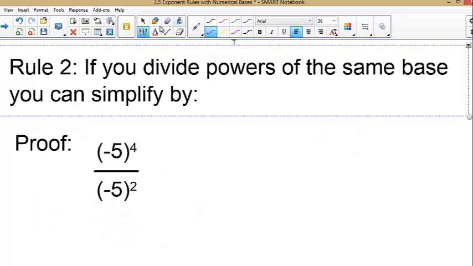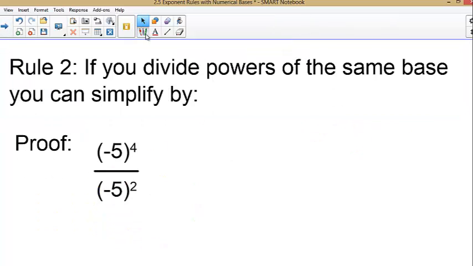So rule number 2 is kind of the opposite. In mathematics, the opposites are always important to have a good grip on. If we divide powers by the same base, you could probably guess what the rule is, right? So multiplication means adding the exponents, then dividing probably means the opposite of addition, which is subtraction. But let's try and use these in expanded form to see what's going on.